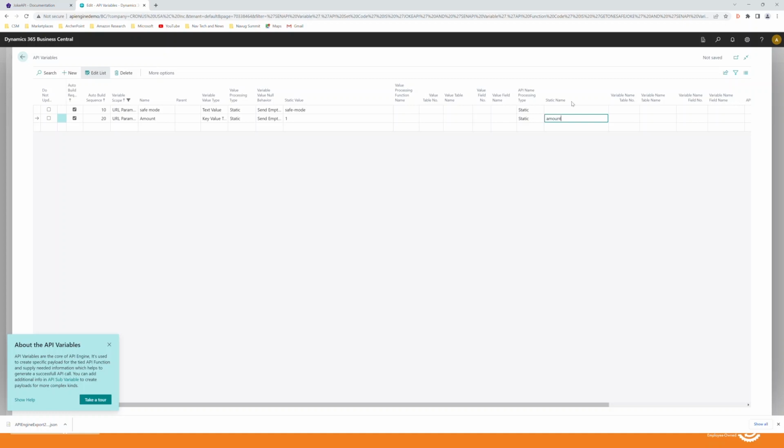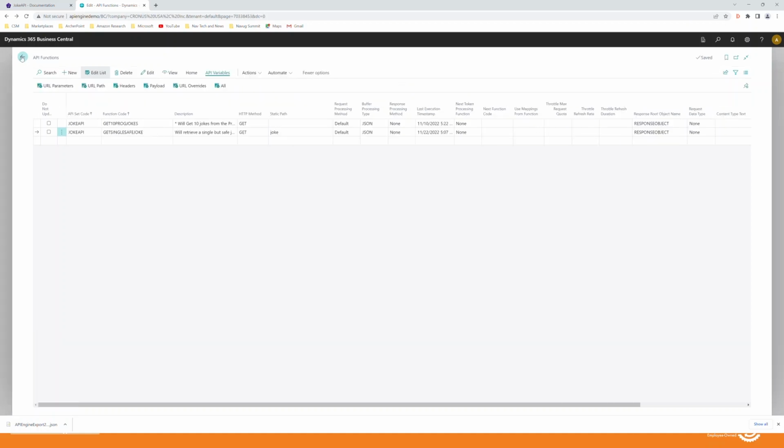And notice that the name we're going to pass to the API is in lowercase, but the name we gave it here has an uppercase A. That allows us to differentiate between what the API wants it called and what we want to call it. Sometimes we may have the same name that we need to give different values to for different reasons. And then this is essentially our key to what is going to happen. So let's see what happens here.